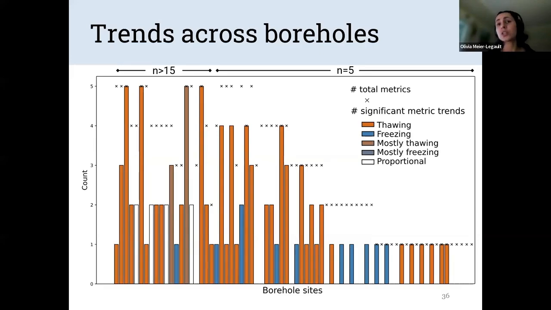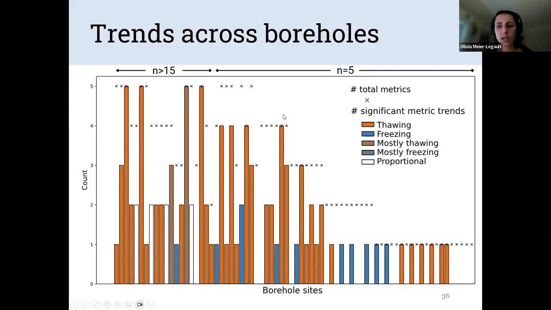Now, if there is no trend observed at a site, or no significant trend, that doesn't mean that change isn't being observed. It could be for a number of reasons. It could be just because of the short-term variability in the site. It could be because there's only 5 years of data, and the first one was right after drilling, and so there was disturbance in that first year. And so it's really important to be cautious with interpreting these results, but just to say that overall, the different metrics provide different avenues, different insight, and all together can tell you a little bit more about permafrost change.